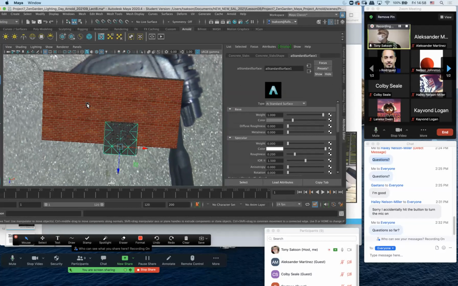Now, as you guys are searching for textures on the internet, if you think you're going to want to resize your texture in your Maya scene, search for a seamless or repeatable texture. And also make sure you are getting at least a 1K map, 1024 by 1024, because with anything smaller, you're going to start stretching that image to fit.